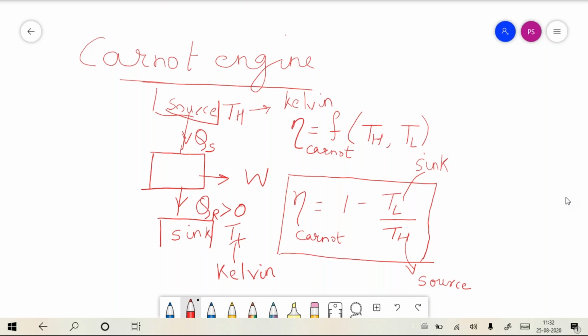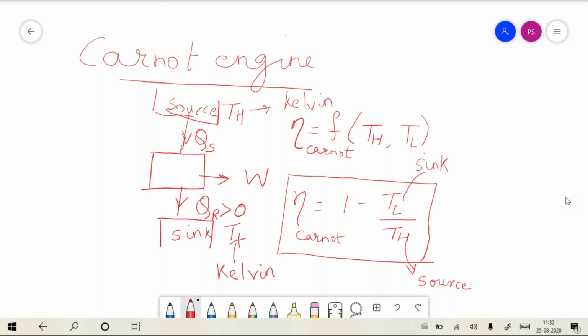So the heat supplied is how much? Heat supplied is 100 joules. Of this 100 joules, when the efficiency is 72%, you will get the work as 72 joules. Obviously, yes or no? If you are supplying 100 joules, and the efficiency of this engine is 72%, it means that the work from this engine would be 72 joules. Okay, approximately 72 joules, right?